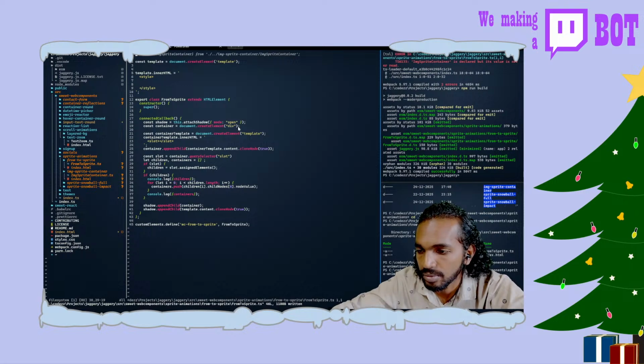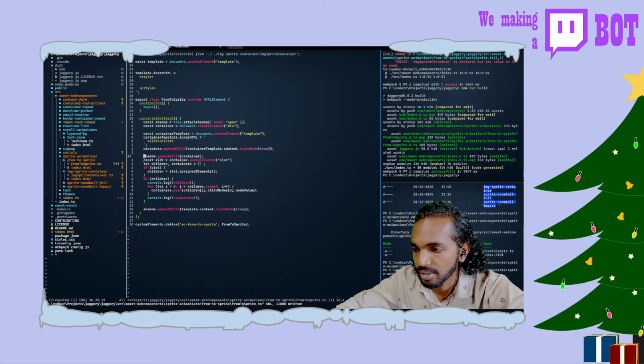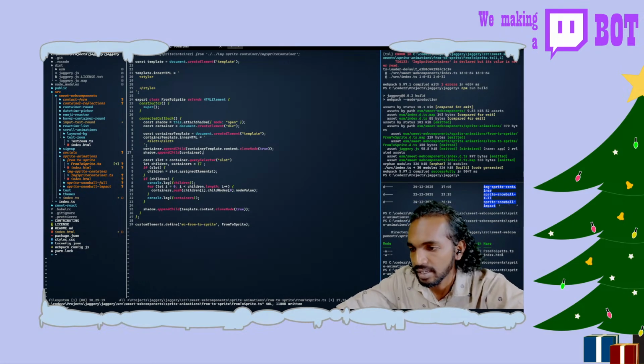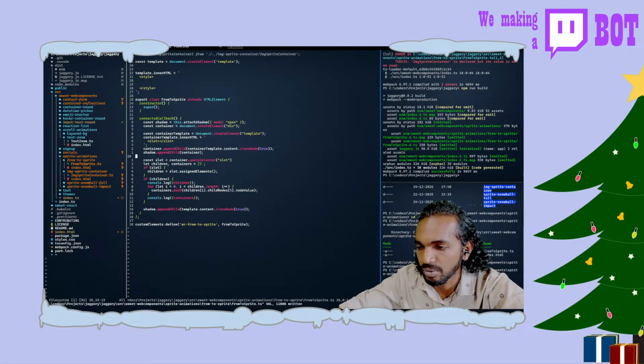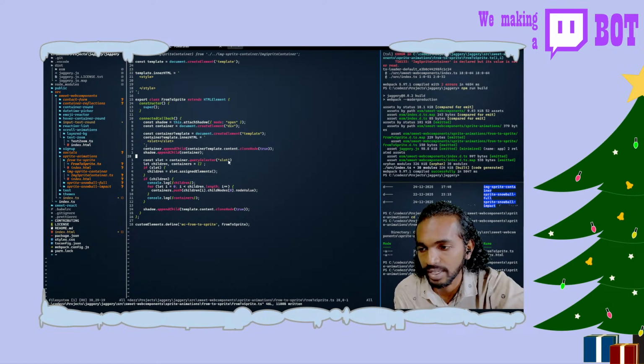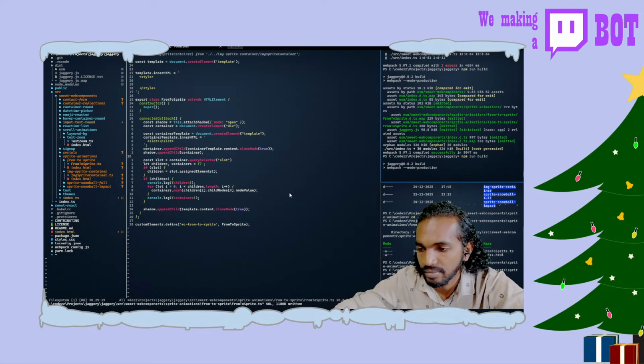So oh, I need this to be over here, because after that, then only, it's not in the shadow. So once I do the query selector, it doesn't work because it's not in the shadow, so we get nothing. So we have to do that.